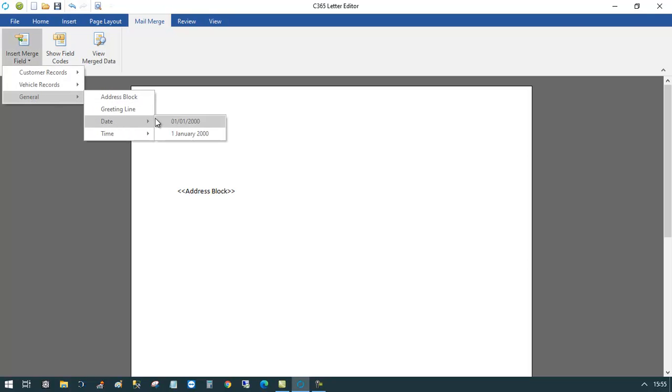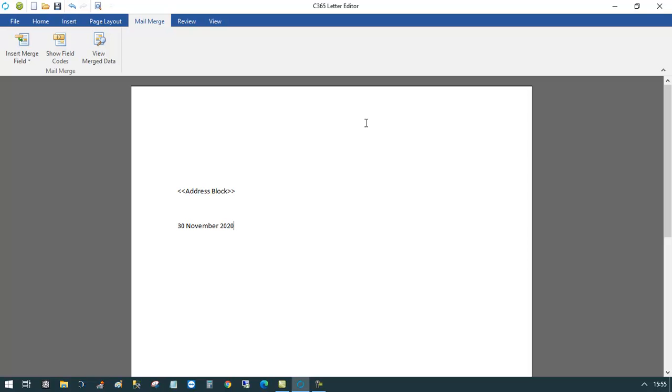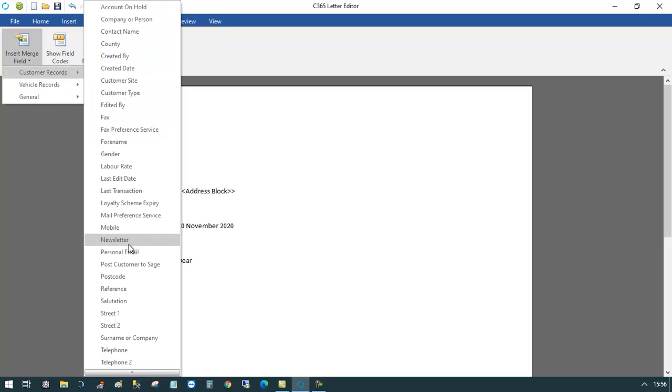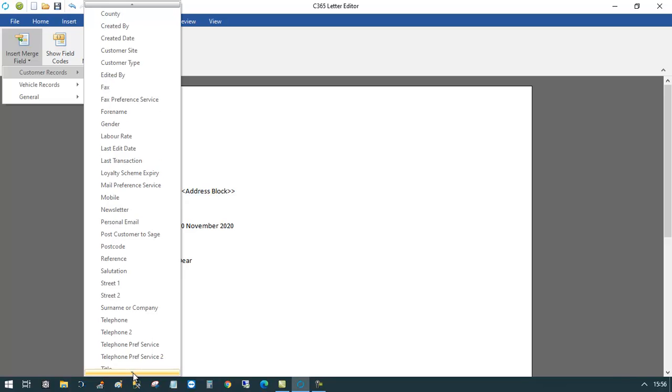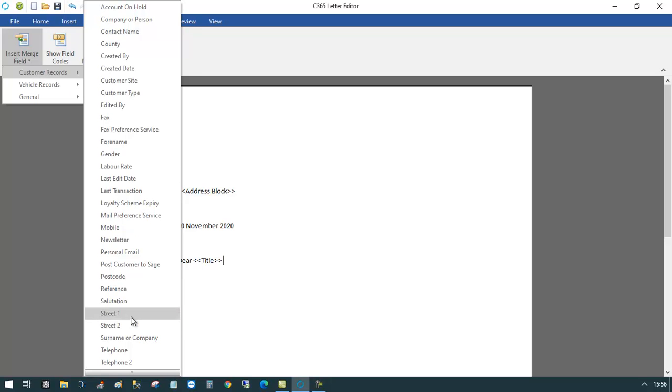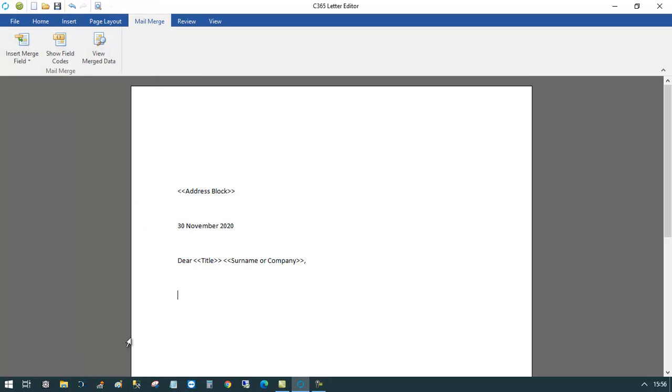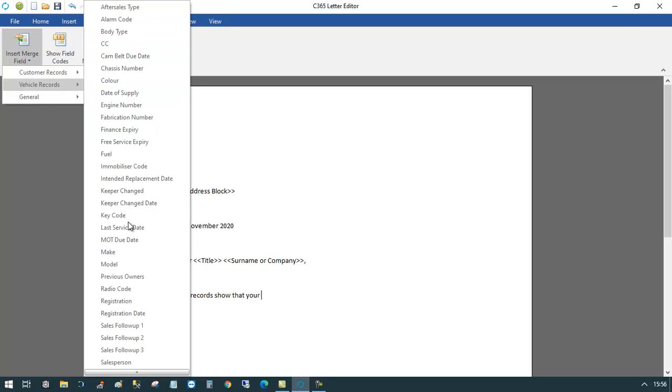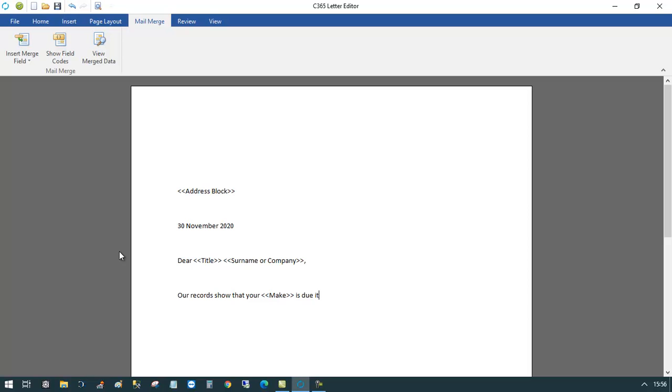And then down below, simply type as you have on any of the other templates. So you again use your merge fields. So dear, title, space, surname, company, add all them on, and then just go in and type in the main body of your text. And again, wherever you can, add in the merge fields if possible. So where we get your vehicle, we could again put in your make, just makes it a little more personalized. And then just keep writing as you would, and then sign off the letter once you've finished.